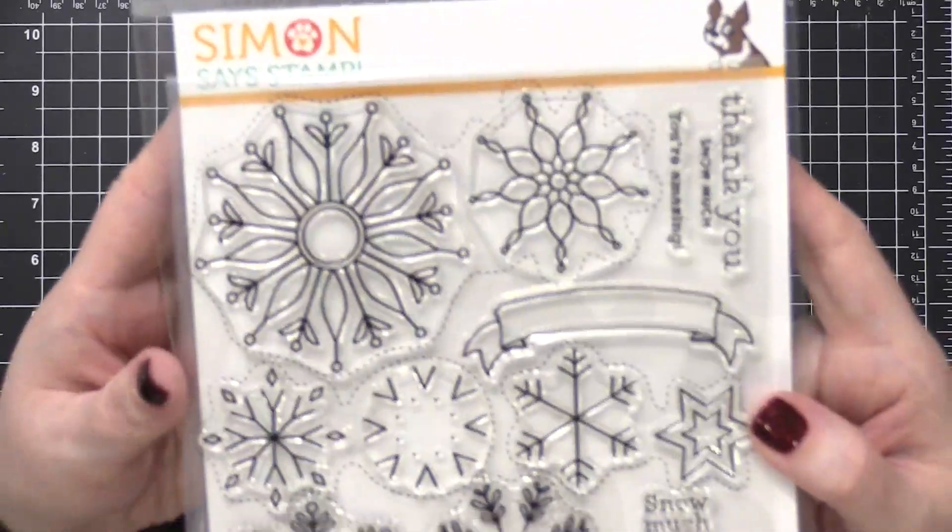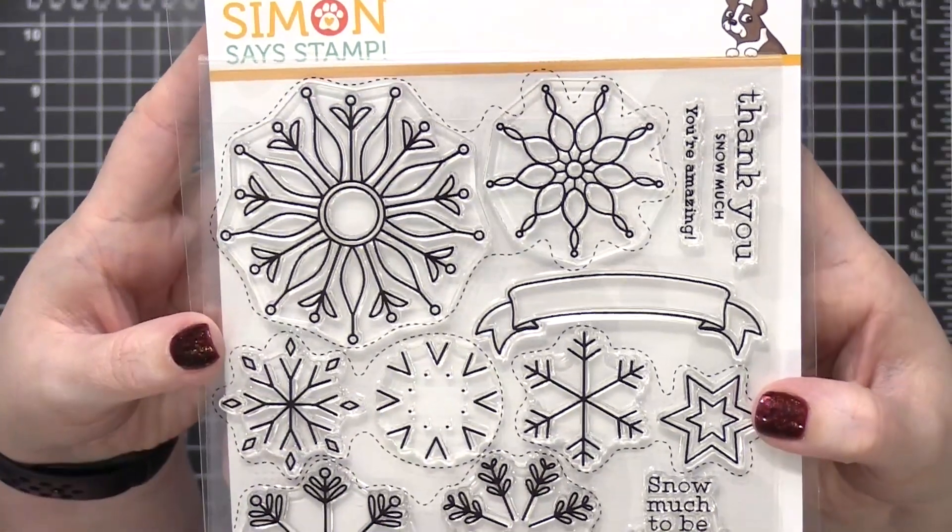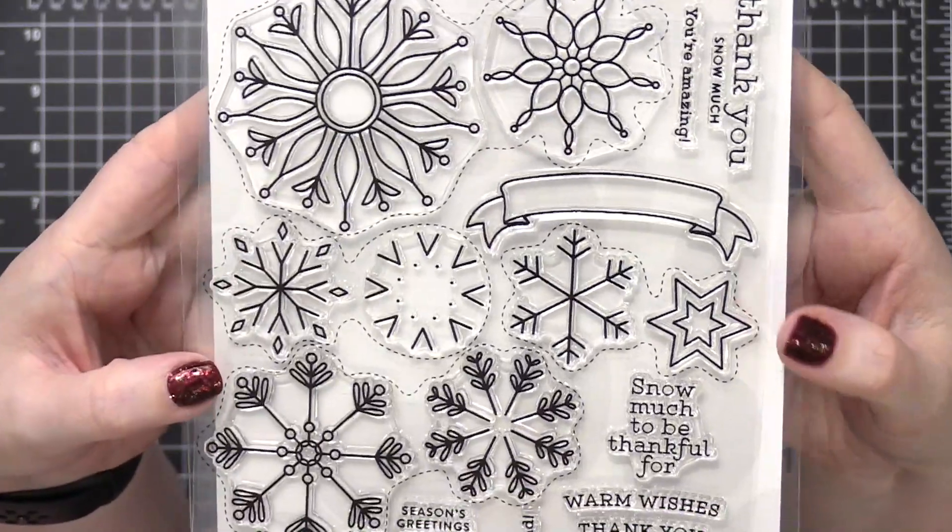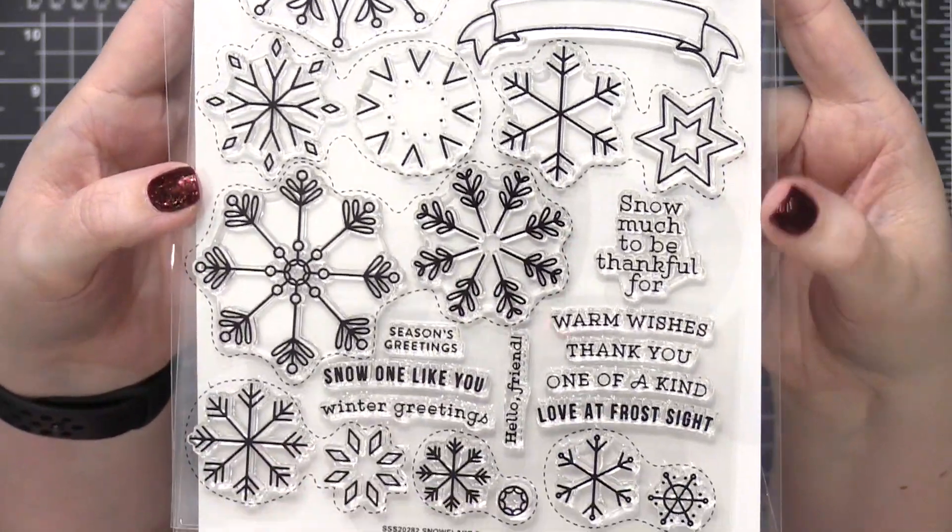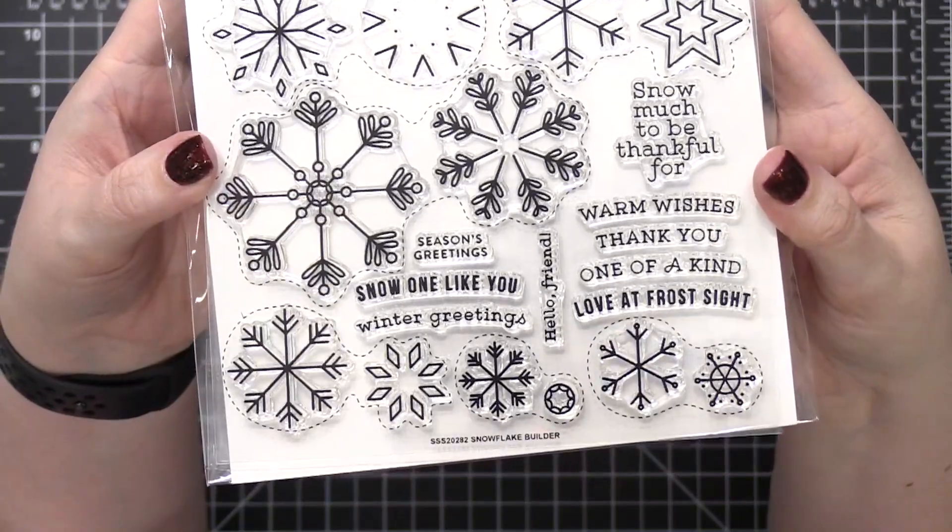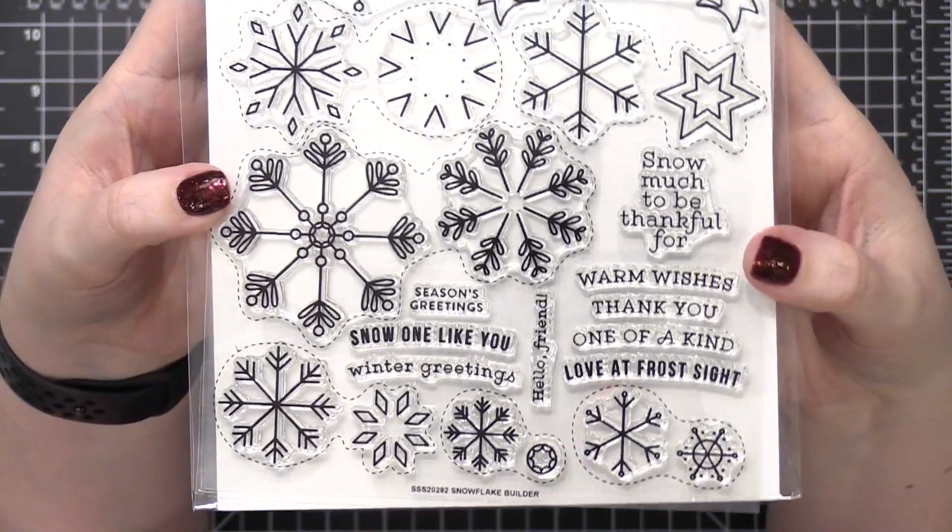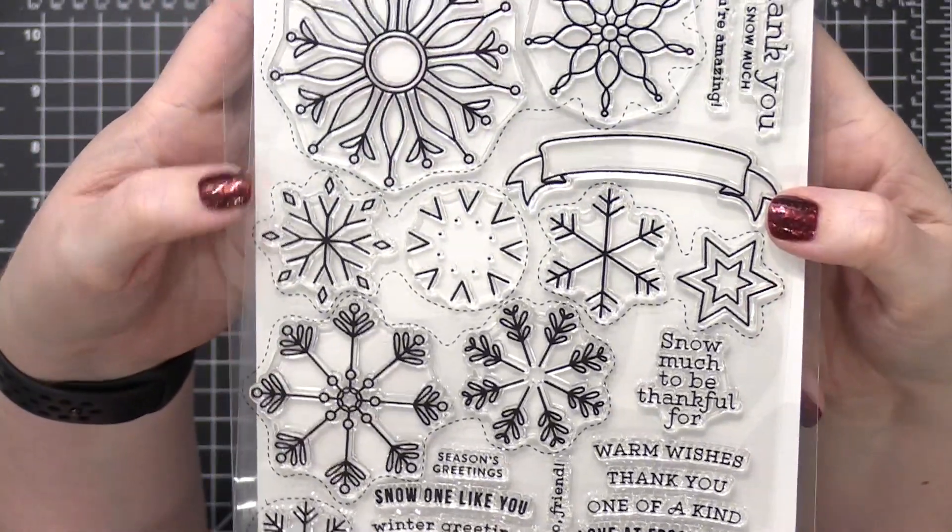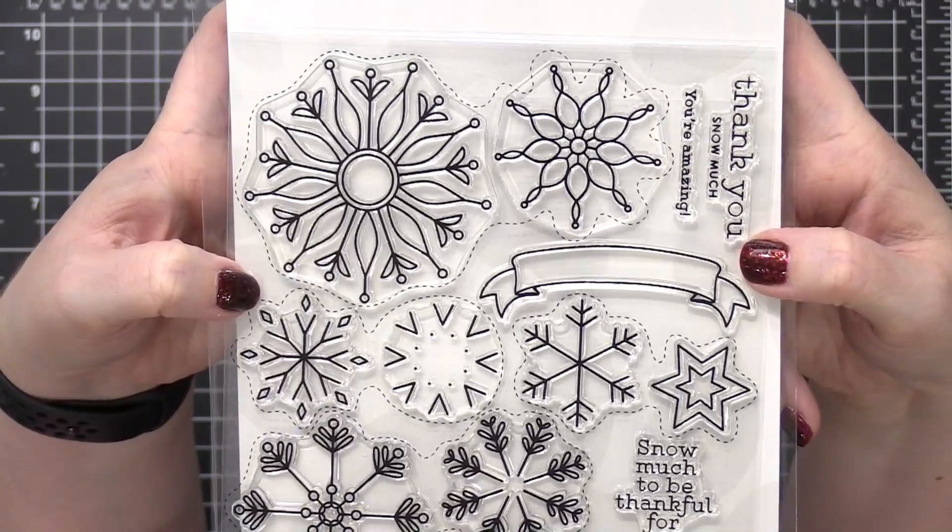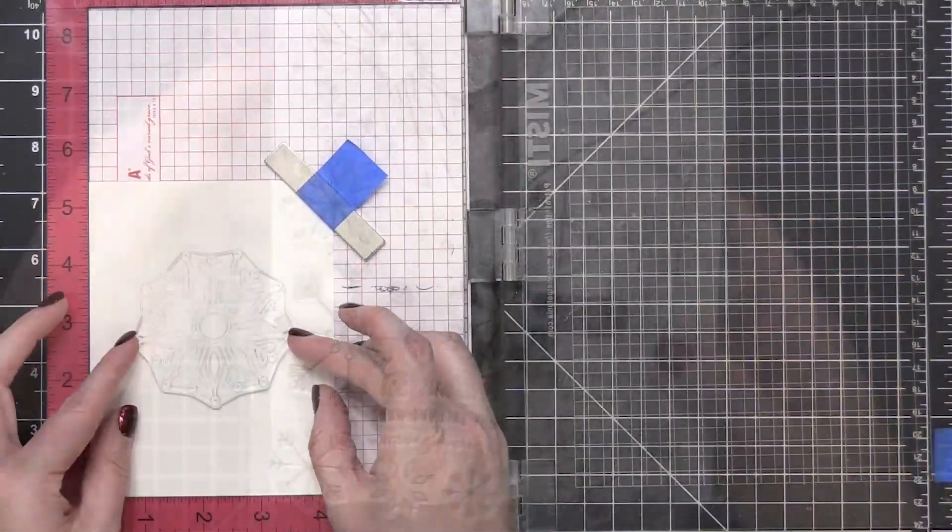Now when I was designing this stamp set, I was thinking of the end user in mind and I wanted to make it as easy as possible to pair these stamps together to create perfectly layered snowflake images. So you notice that there are dashed lines connecting the different groupings of snowflakes, so that gives you an indication on which ones need to go together.